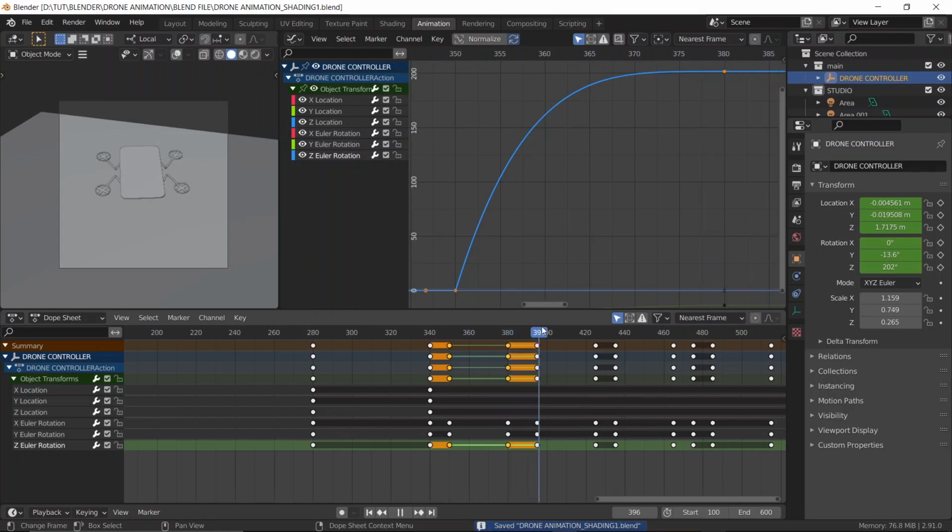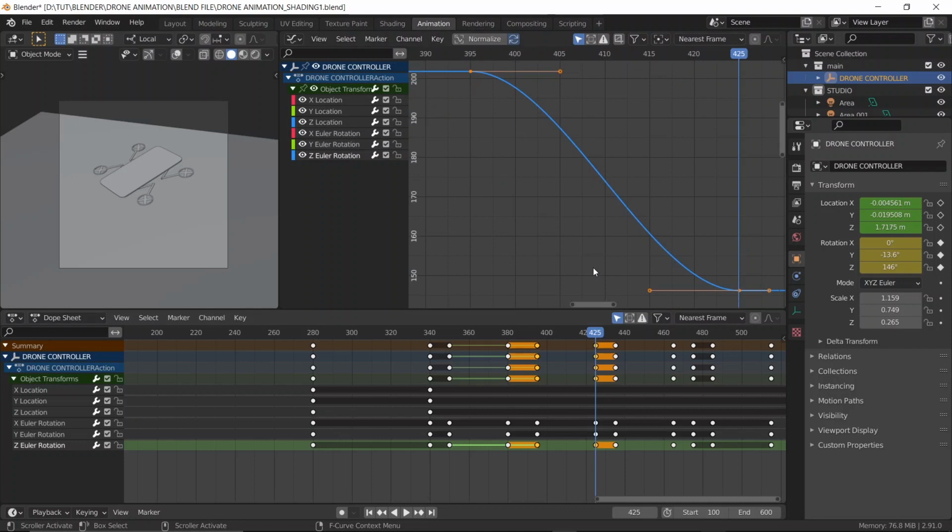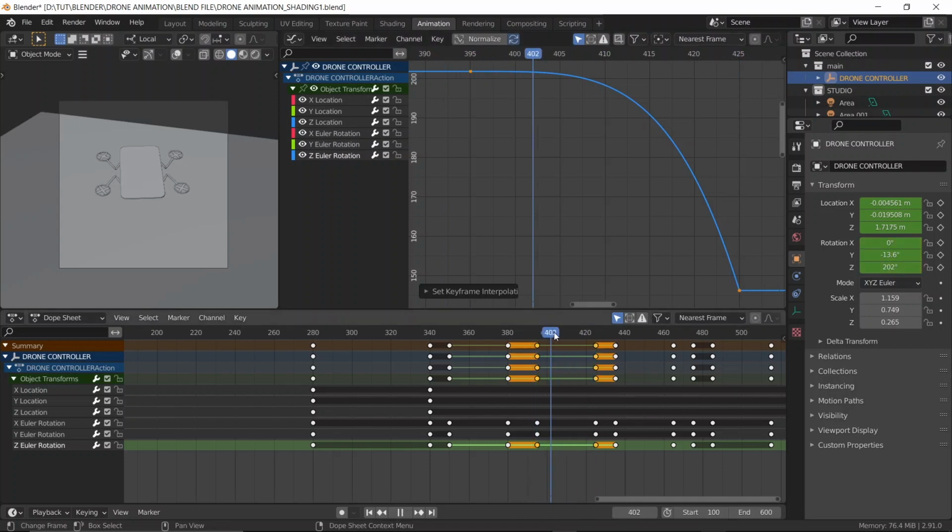Now again, let's go over here. It changes direction again, and we want the same kind of curve over there too. So let's select this, numpad period key, then again T, quartic, and this again is slow and then it takes speed. How do you know that? Whenever there is a flat part in the curve, this basically represents the action that is being done over here. So it starts slow and then all of a sudden its value starts dropping, zoop. But we want it to start faster, so the curve should be like this and then end slowly.